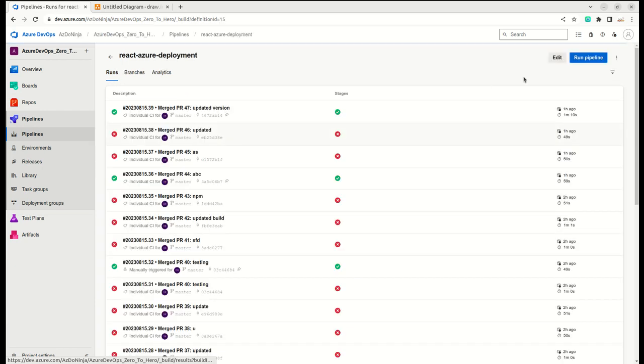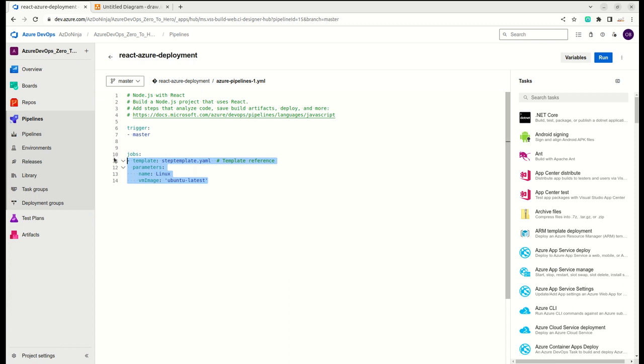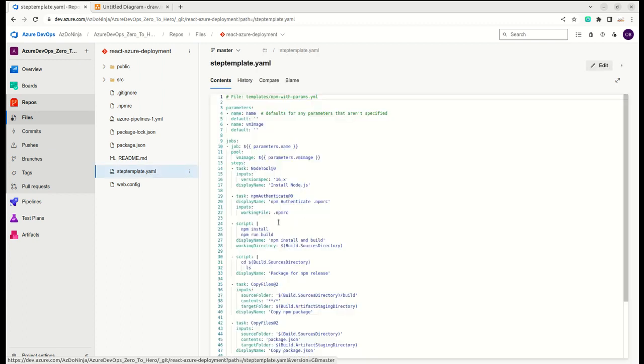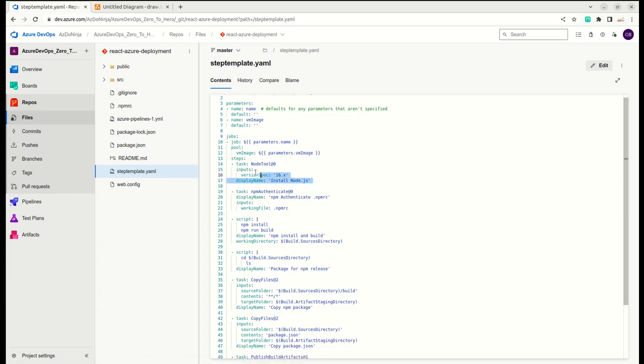Now I'll show you a similar pipeline which I created in here. This is a simple pipeline which we were discussing in our previous videos also. It is referring to a step template, and if I go to my step templates, here simply what we are doing is a collection of steps, right?